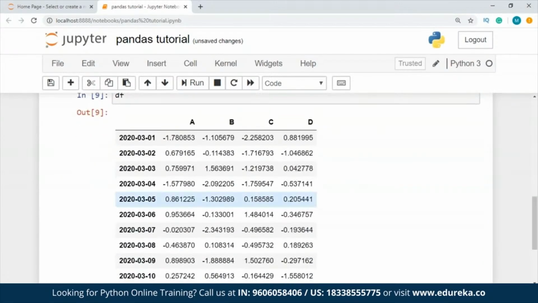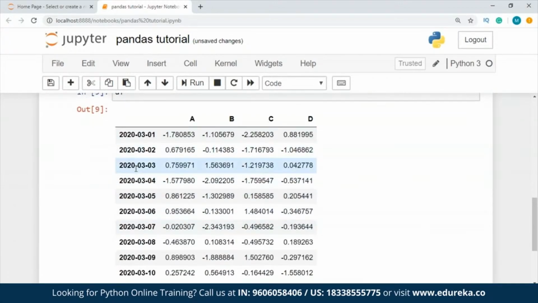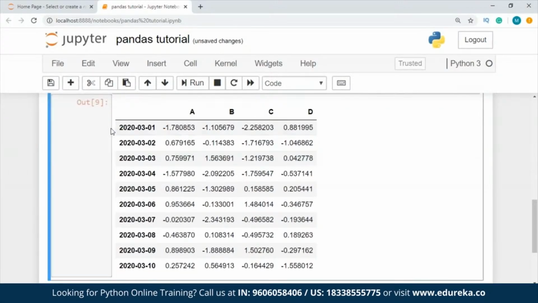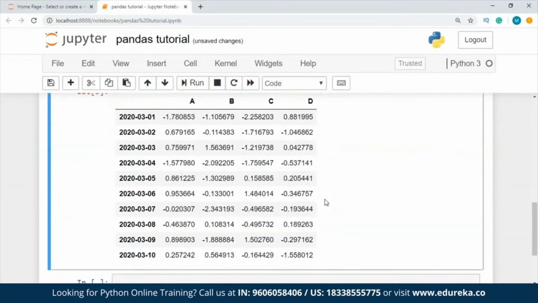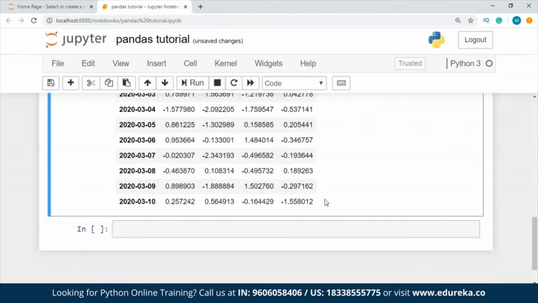So I have a data frame, guys, which I've created by passing a numpy array, and I have a datetime index with labeled columns, which are A, B, C, and D. This is my index, guys, and I have all these random values using np array. So this is how you create a data frame, guys. Just a simple example, and I'm going to show you how you can create a data frame by passing a dictionary of objects that can be converted into a series also.